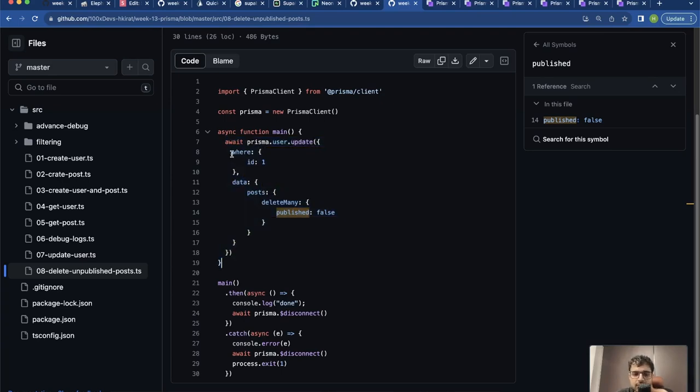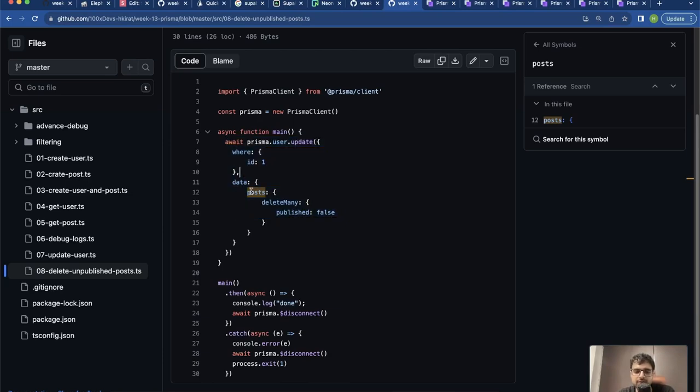Prisma.user.update, where the ID is 1, data. Now here you would have either written things like a new email or a new first name. But if you want to update the post itself, you can also add more and more keys here. If posts had foreign keys to something else, you can also add something like address here and so on and so forth. You can keep going deeper and write queries like this. For example, if you want to delete all the unpublished posts by a user, this is the query to write it.